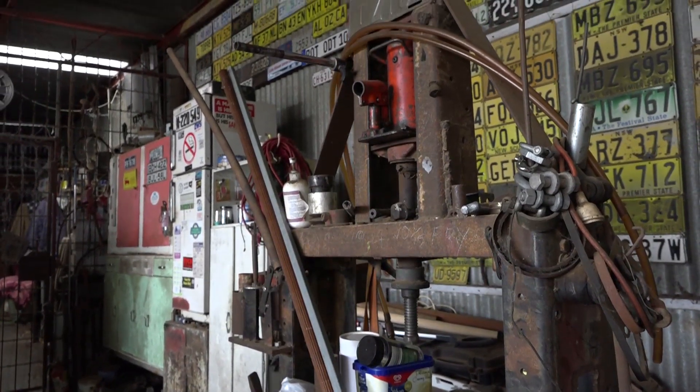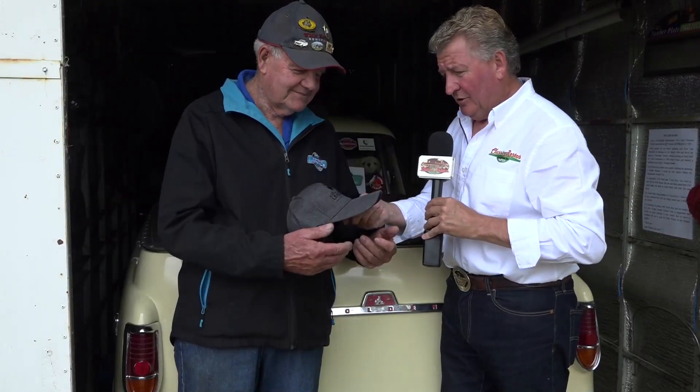There's probably a few things here that could end up in a museum. Depends how much money they've got to spend. It's early in the episode but you are a Holden legend, and because of that, please take this cap from Holden — a Holden Legends cap. That's what you deserve for being a Holden legend. Much appreciated, mate. Thank Holden too — much appreciated.